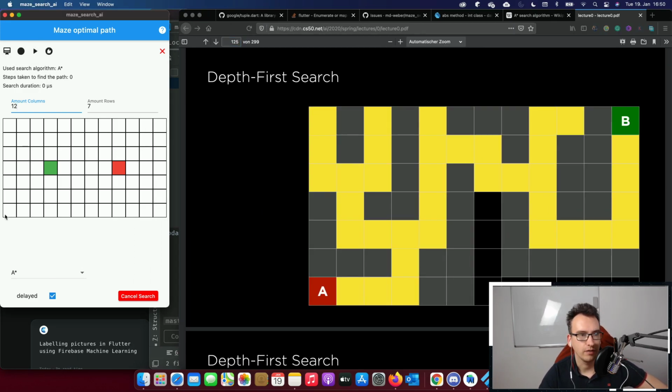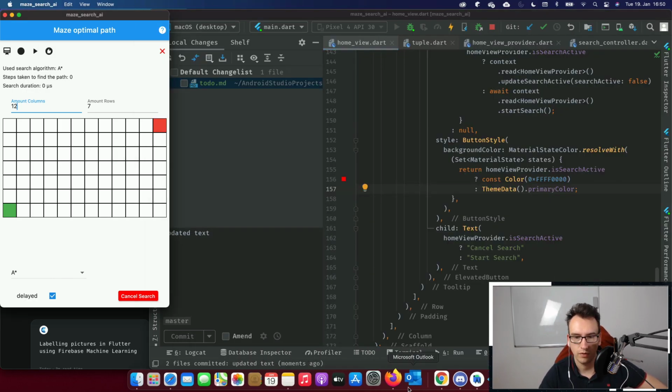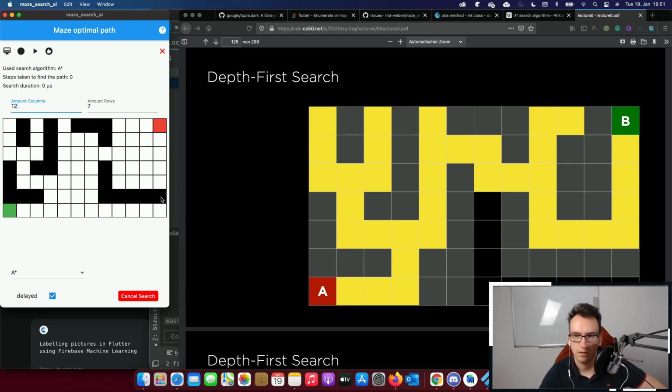Start location is on the bottom left, end location is on the top right. We have these walls that we create here and here. We create these two, and we create this. 1, 2, 3, top. 1, 2, 3 to the end. No, that was wrong. Oops. I don't understand my own icons. Good. And then we have this and this.